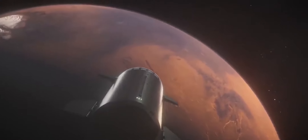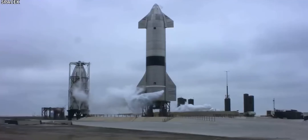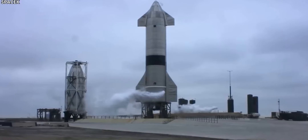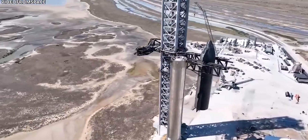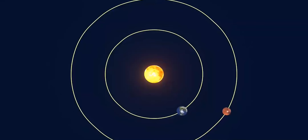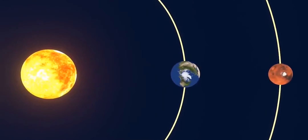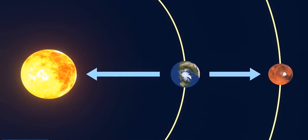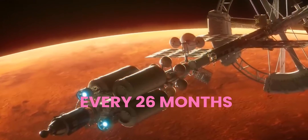The time needed to travel to Mars would be reduced by up to 25%, or around two months, and risks to astronauts such as cosmic radiation and microgravity would also be reduced. NTP engines would also boost the adaptability of Mars missions. The sole opportunity for a basic chemical rocket mission to launch is when Earth's and Mars' orbits are perfectly aligned, which only happens once every 26 months.